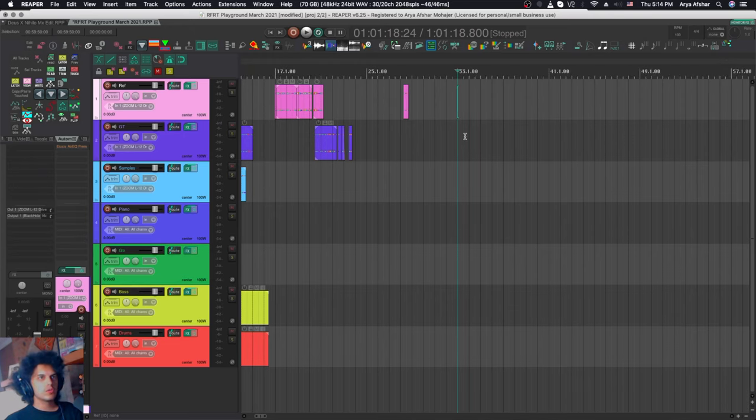So my most used ruler settings are just measures and beats for music. Then I have measures and beats plus time code for when I'm composing for films. Then I have just time code for when I'm editing audio for a film. And lastly, I have minutes and seconds followed by pure seconds. The reason I'm adding pure second numbers down here is just to give it a little bit of visual differential between time code and this one. Otherwise, sometimes I could get mixed up between the two.